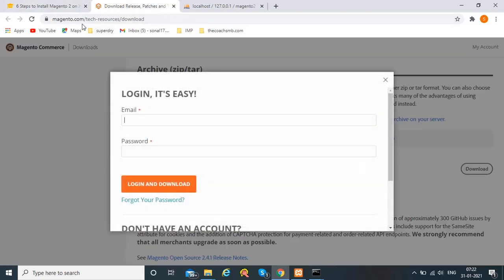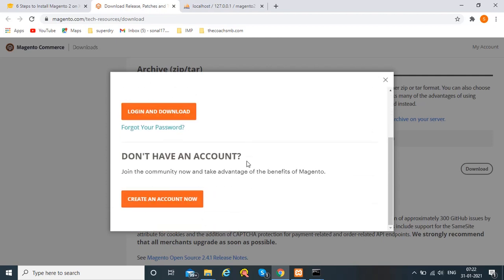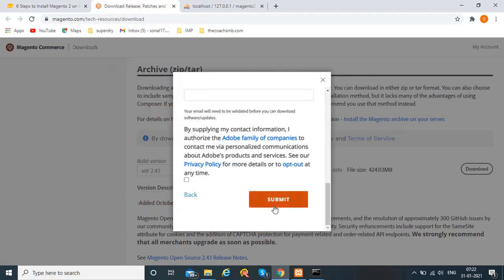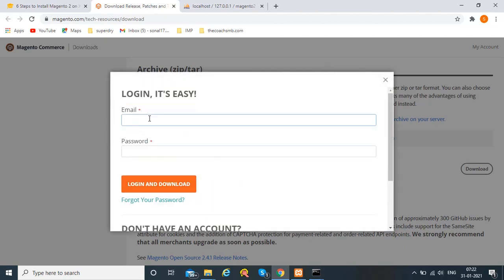If you have an account on magento.com, the official website, you can just log in here and download. Once you are logged in, the download will start automatically. But if you don't have an account, you can click here, create an account, fill in all this data and submit. I have an account here, so I will just log in with it, and then you can download it.